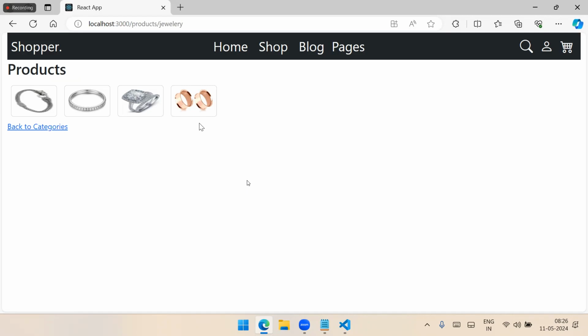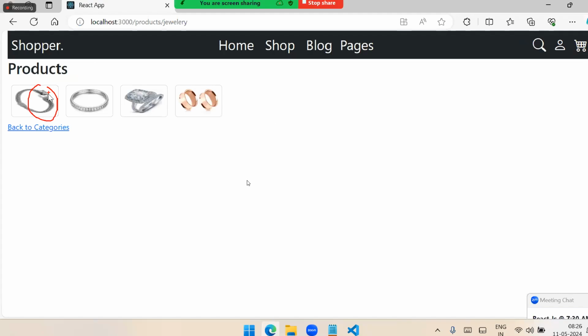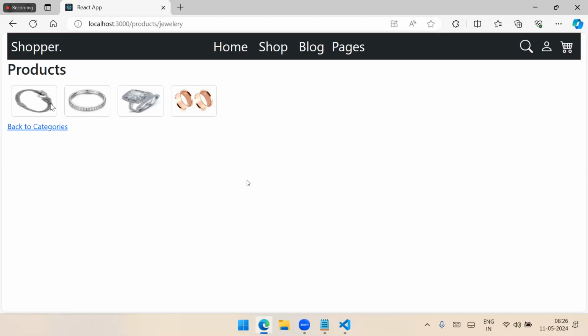That means when the user clicks on that picture, the detail of that product should come. That means I want this one clickable. When I click, it should navigate to another component called details. In the details component, it should show only the details of this product. How can we display only the details of this product?